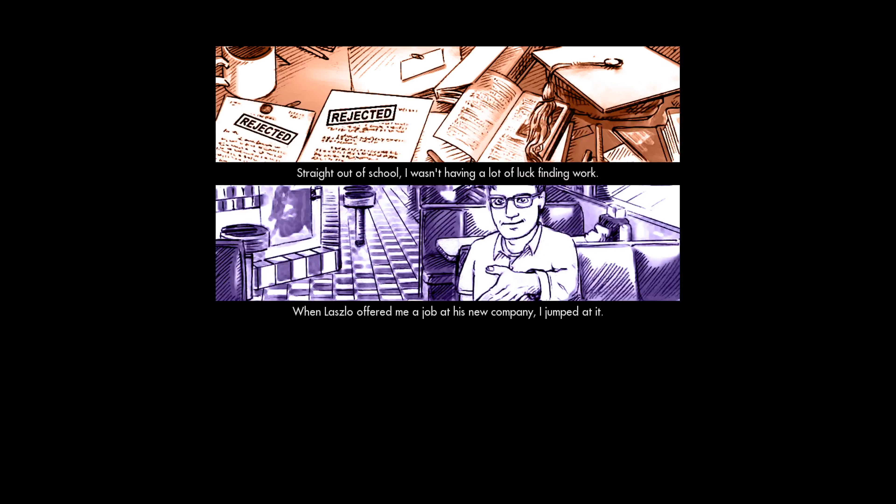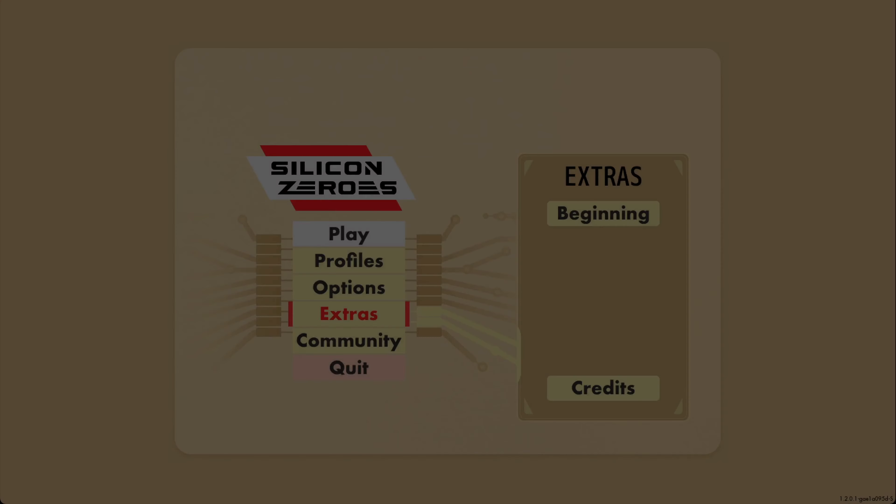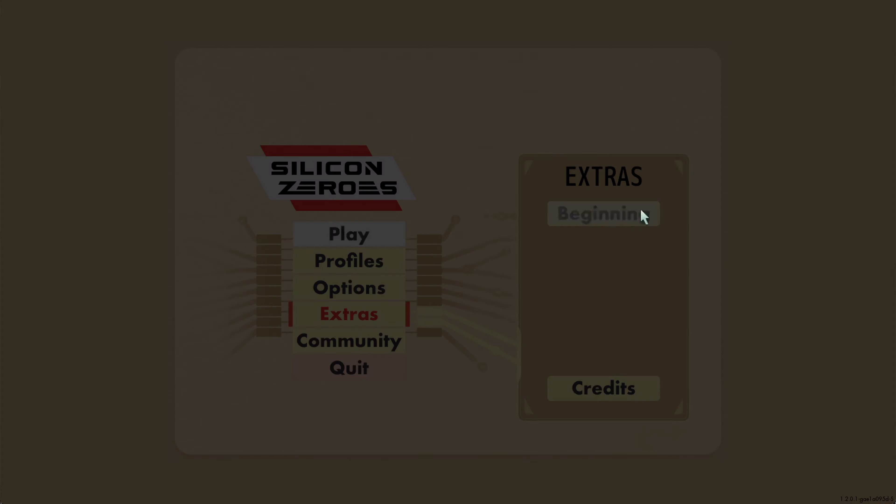There's a little introduction giving you this scenario. One thing I like about this game is that even though it takes place in the 1960s, they do go out of their way to kind of recognize the sort of structural sexism that affected people of color and women. Let's jump in.